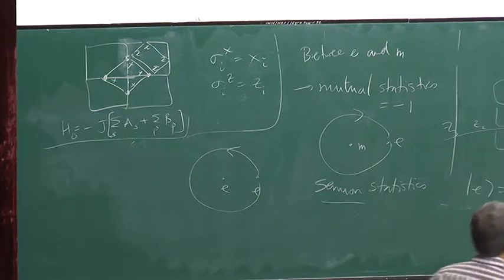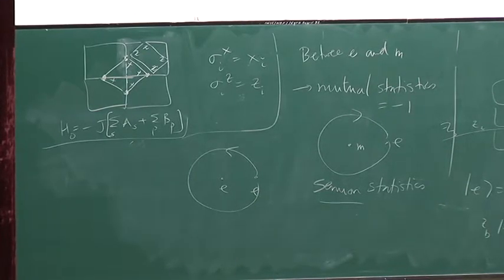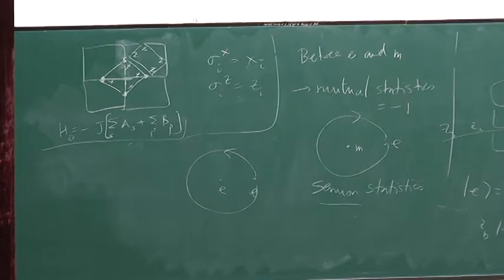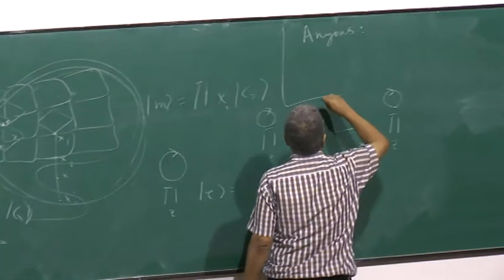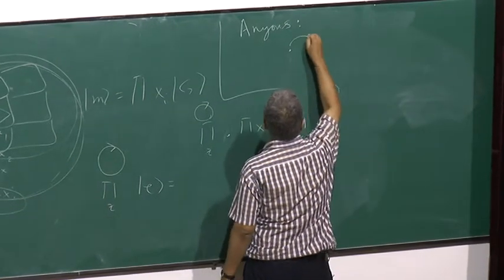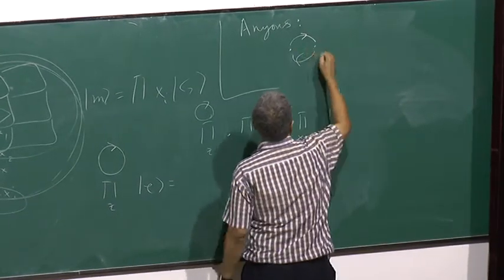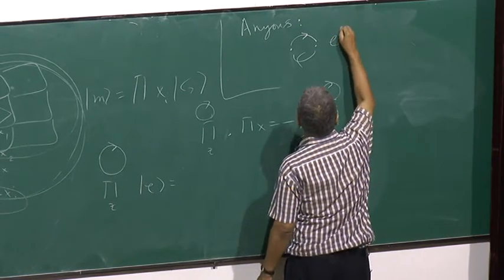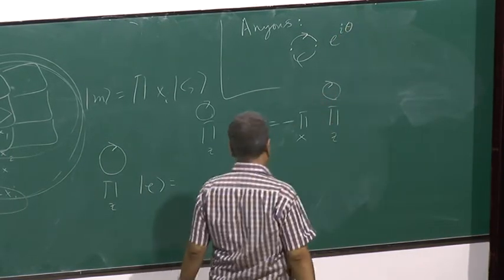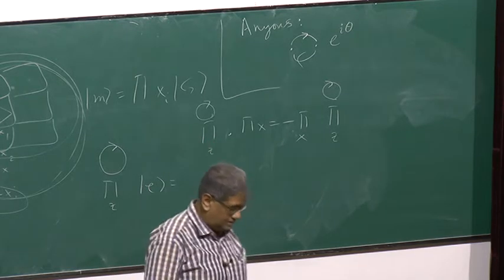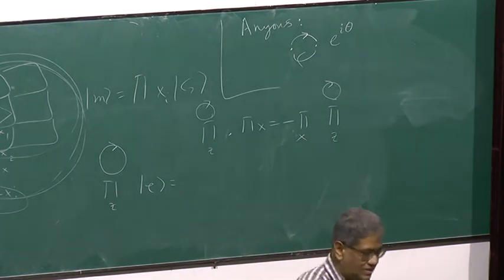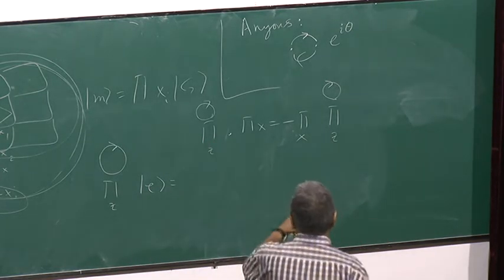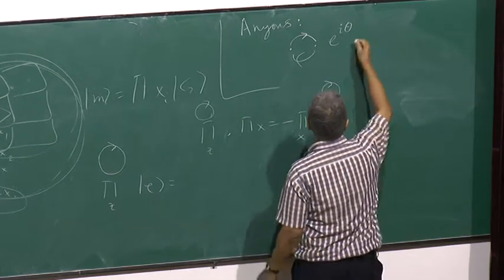Okay, so let me just talk about anyons for a couple of minutes. You take two particles and you just exchange them once. So it is not a closed loop; exchange them once, you pick up e to the i theta in the phase. Here it matters whether it is a clockwise or anti-clockwise exchange. So let us pick a convention. Theta can be anything from 0 to 2 pi.